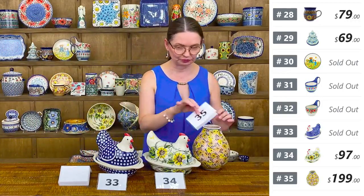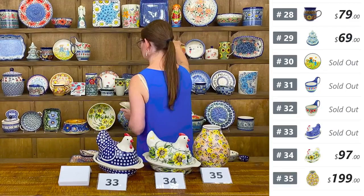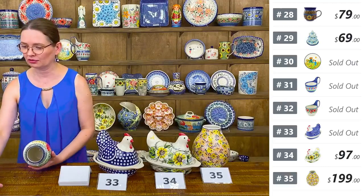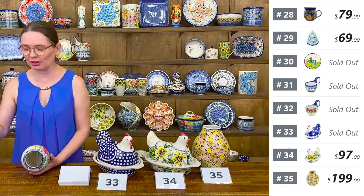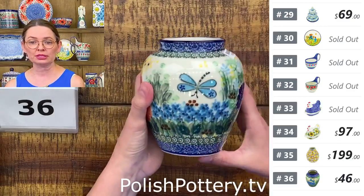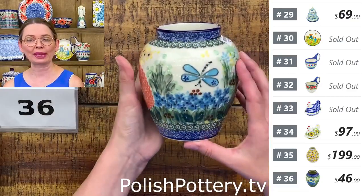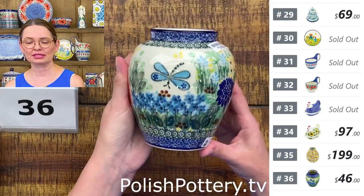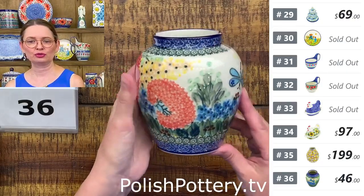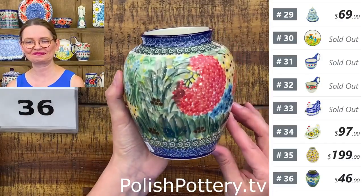Number 35. Next, okay, there is a vase that is tiny. Speaking of vases, they are not only good for flowers, but you can use them to keep maybe your spoons or some utensils. The smaller ones are also great to keep maybe some pencils. Number 36 is Teresa Liana design as well, and this is Unicut 2021. Look at it. You have to turn the vase all around to see all the picture that Miss Teresa Liana had in mind. It's beautiful.